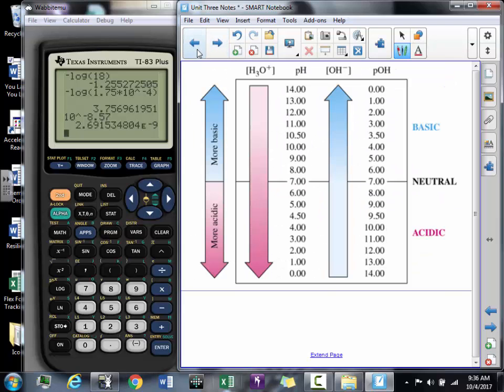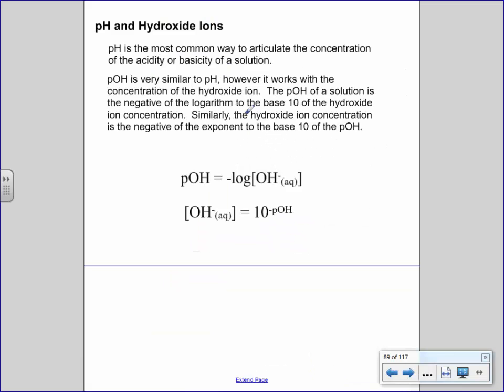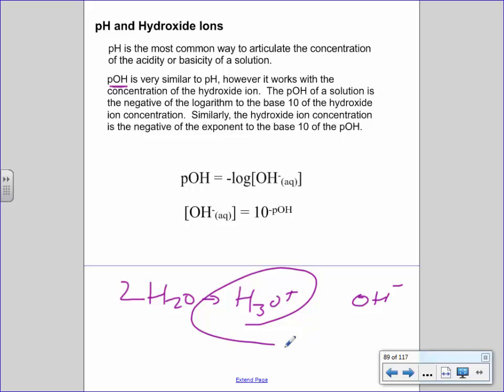Okay, we're almost done. Now, there's one more thing I need you to know, which is that there's not just a pH scale. pH stands for the powers of hydrogen, but there's also something known as a pOH scale, which is the powers of hydroxide. I want to use the same logic that I just walked you through, only now I want to flip it for bases. Remember how two waters can break up into H3O plus and OH minus? We've only been focusing on the H3O plus.